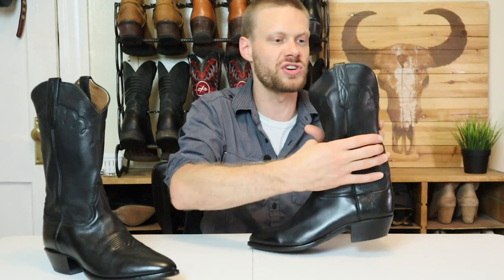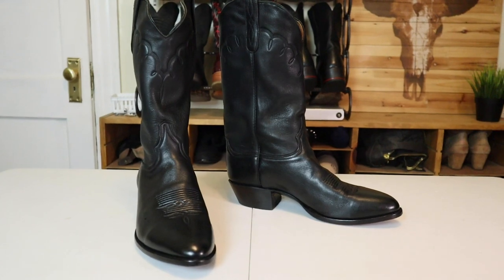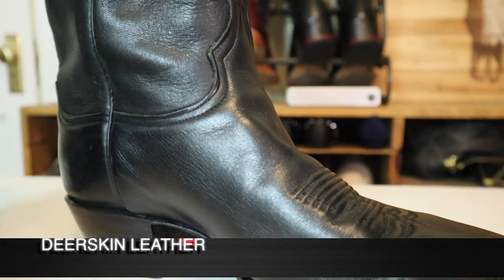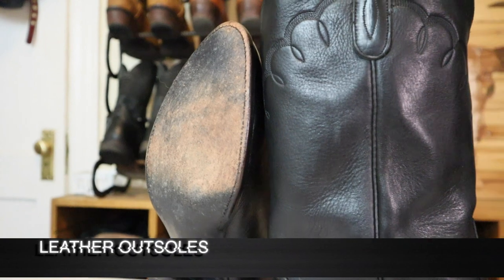I also asked Blake at JW Boot Company, who has deerskin boots, and he confirmed deerskin as well. So we're rolling with deerskin. This is Larry Mahan boot model number 4470, and these Larry Mahan boots are made in the USA. Let's give it a rundown. The deerskin covers both the foot and the shaft — it's soft all the way around. We have a nice medium round toe with a nice toe flower as well. Just look at these outsoles — they've probably been worn for like a week at most, so basically brand new leather outsoles. We've got a Goodyear welt on here.